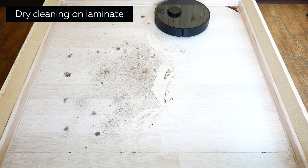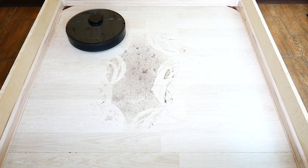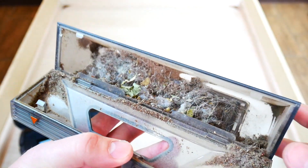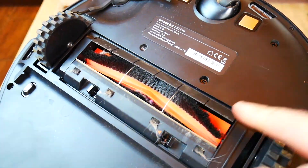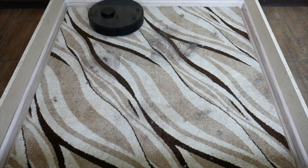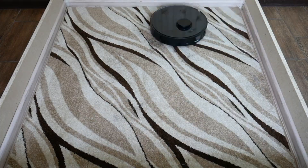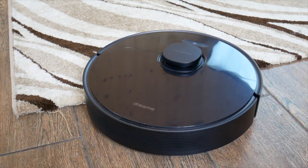The vacuuming on hard floors also impressed me. The robot could clean the whole room including hair and fur — only the corners remained uncleaned, which is common in all round-shaped vacuums. Most of the dirt collected in the dust container, including hairs, which thankfully didn't get caught on the brush. DreamyBot L10 Pro really proved itself vacuuming carpets — the quality is great. Just look at how it collected the fibers of the carpet; in my opinion this is one of the best carpet cleanings I have ever seen. The robot also increases power automatically on the carpet.